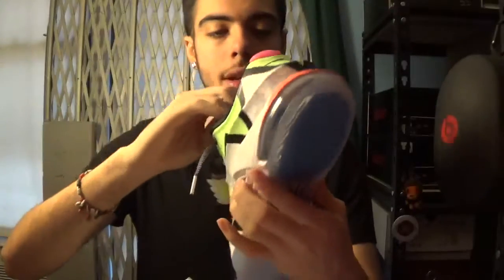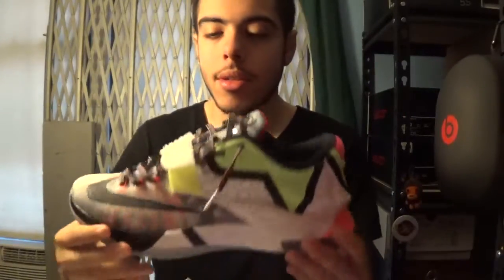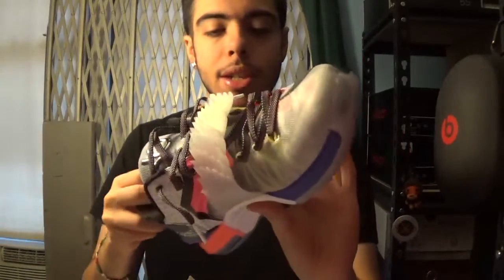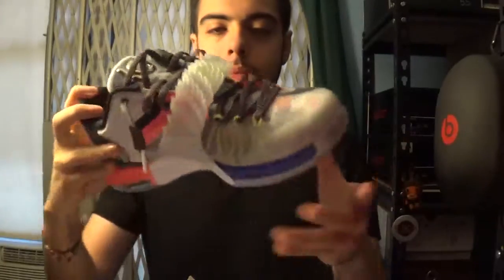A pair that did make my top 10 for this year's pickups and one of my favorite shoes in my collection — KD7 'What The.' I'm not exactly sure why this wasn't received as well as other 'What The' models. For me I do like these over the other 'What The' models. The KD6 was a little too much for me, the KD5s — and the KD4s are impossible to pick up. For me this is the one I appreciate the most. The availability was a lot easier, so I'm thankful for that. The color combination was selected well — it's not too crazy, just a clean colorway.